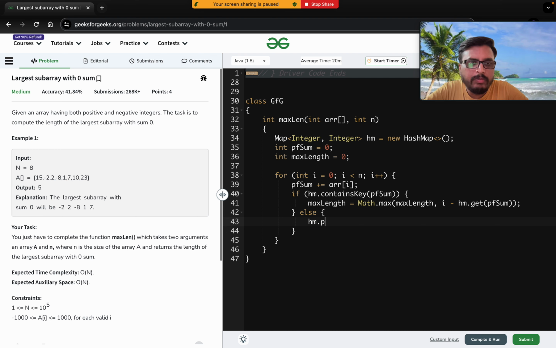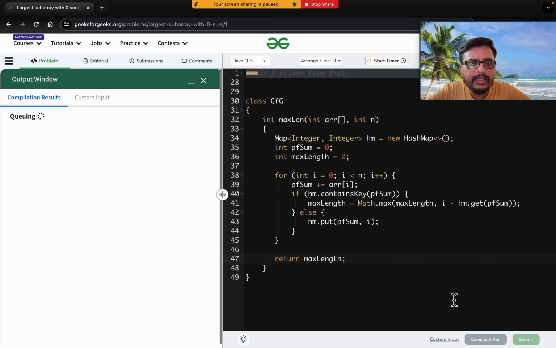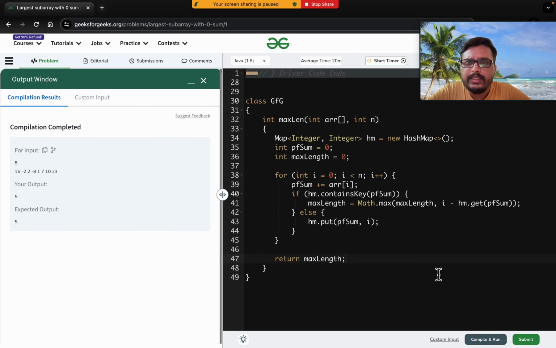So hashmap.put pfSum and the index at which that pfSum is, and then finally we will return the max length. Let's run it. So it's running successfully. Let's submit it and check.